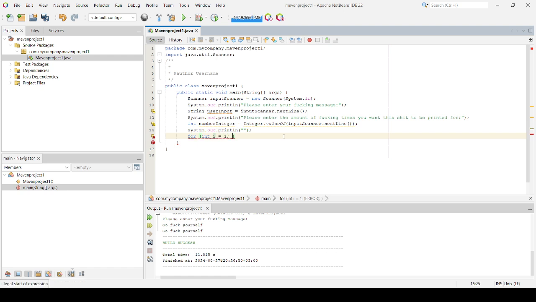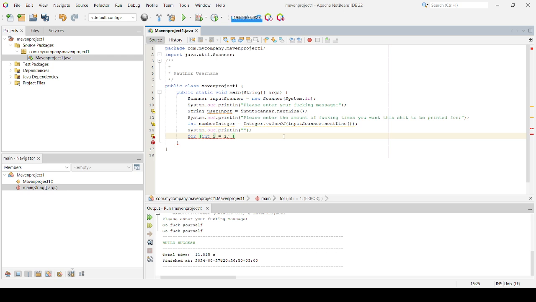So after that, you check if the integer is below the integer that the user inputted. If the I is below the number integer the user inputted, it's gonna work the program. But if it isn't, it's gonna stop the program. The logic is like that.